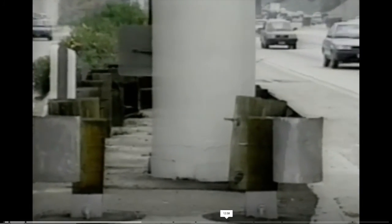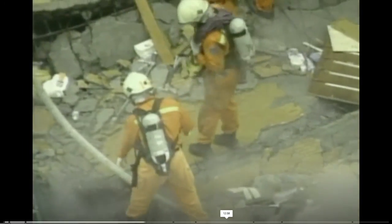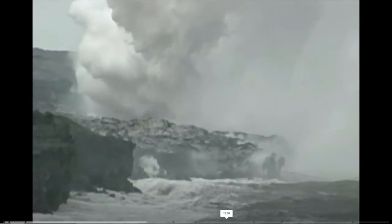That can't be true. We'd be shaking all the time. Well, most earthquakes are too weak for us to feel. There are less than 20 large quakes around the world each year that affect people. Of course, earthquakes not only affect the land, but the oceans of the world as well.